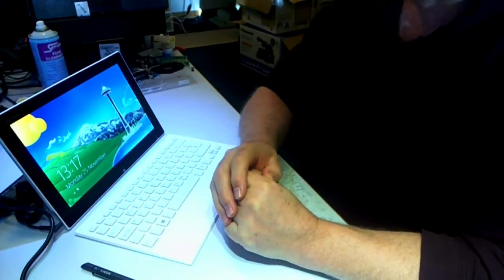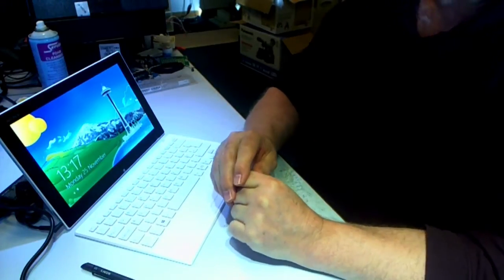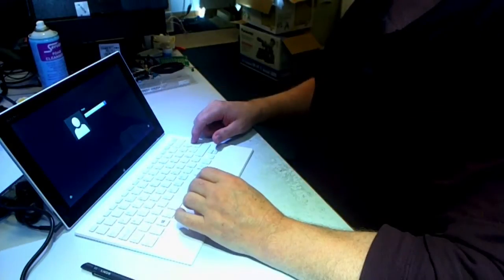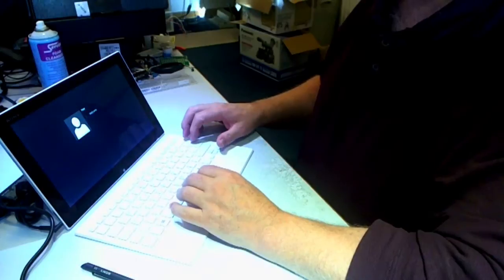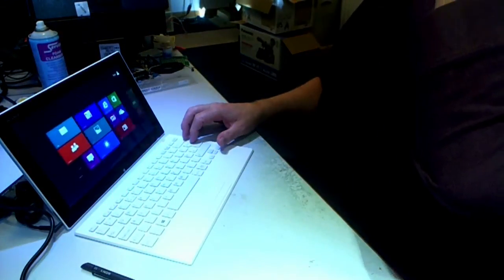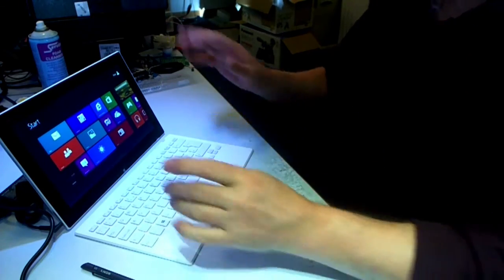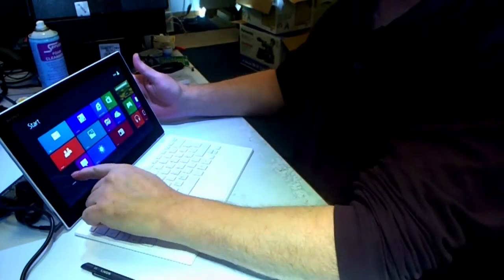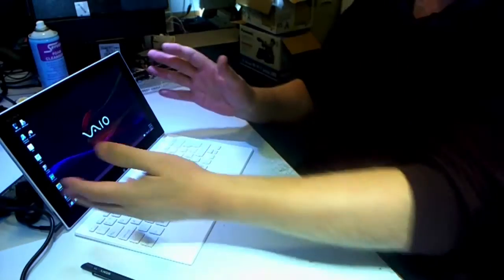And we've got the login. I have to say that was pretty quick, really. You want me to put in my password? Welcome, Pete. And we're back up and running. I mean, that wasn't bad. That was quite good. So if we go to desktop, this time we've got the Sony Vaio desktop.